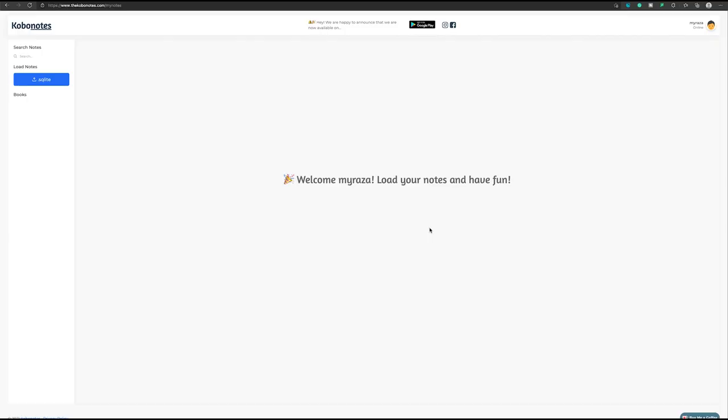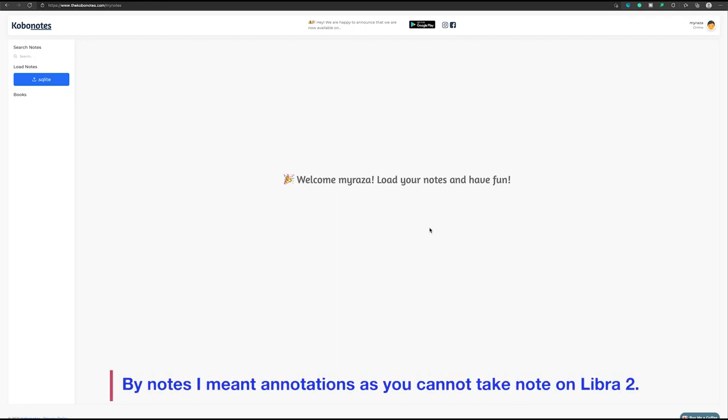Now for owners of Libra 2 who do not have integration of Dropbox available in their device, they can also make use of this particular utility, which is called kobonotes.com. This utility allows you to import the database which contains all of your notes so that you can read it online. The only disadvantage with this is that you'll have to do it every time manually, and then the app is available only for Android at this moment. I could not see that any app is available for iPad or iOS.